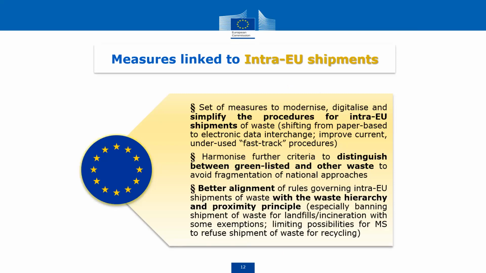What I will briefly do now is to go through the three groups of measures linked to the objectives, linked to the challenges that I've explained before. I will explain very briefly because it's a very complex and huge piece of legislation. I don't want to go into all of the details, but I will highlight the most important measures linked to intra-EU shipments, to the export of waste and to the enforcement of waste shipment rules, and then go a bit more into detail as regards the export of waste and the new regime that we propose.